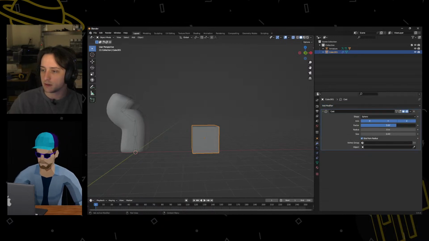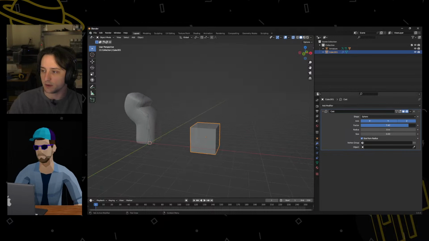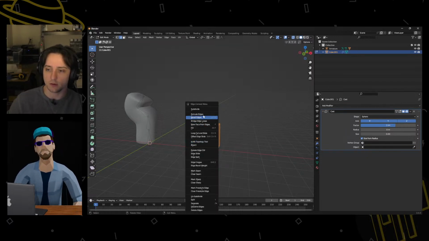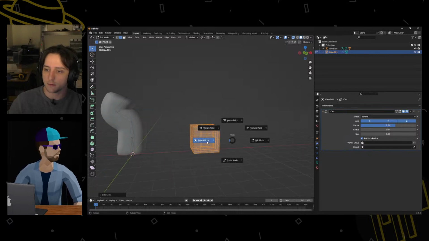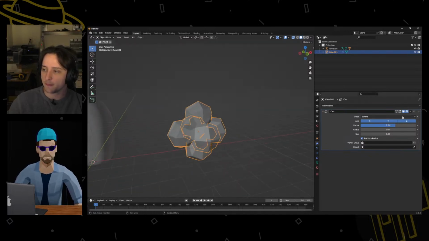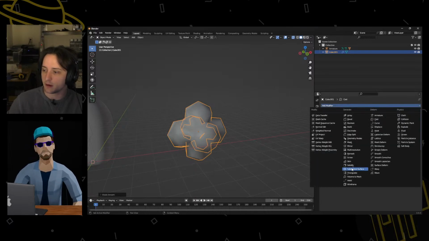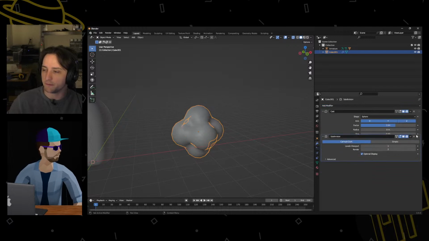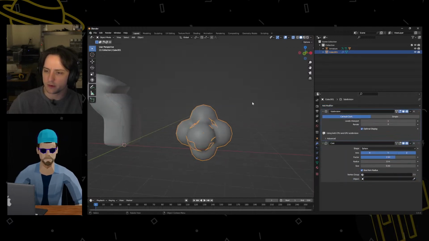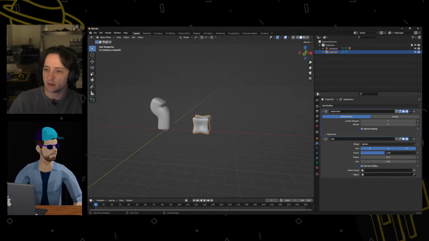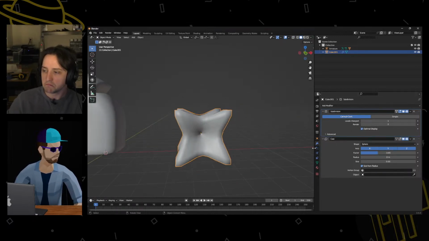So cast, it might be hard to see with a sphere. Yeah, I'm not super familiar with this one either. As you can tell, there are quite a few in here that I don't know what they do. Whoa, okay, that's pretty cool. It just needed some subdivisions. So if we add a subdivision surface, maybe I'll do this beforehand so it has more to work with, it comes up with some pretty cool shapes, actually. That's pretty neat.